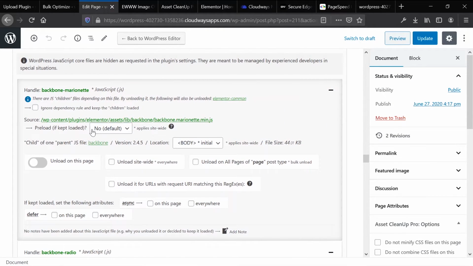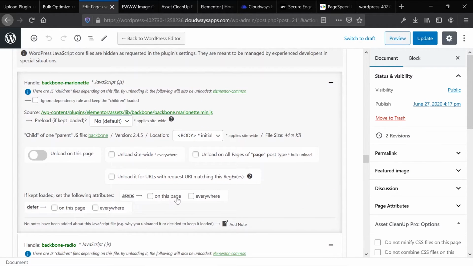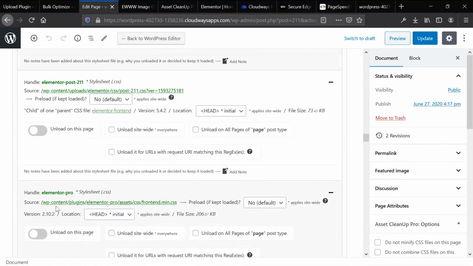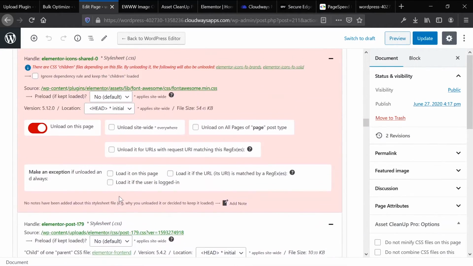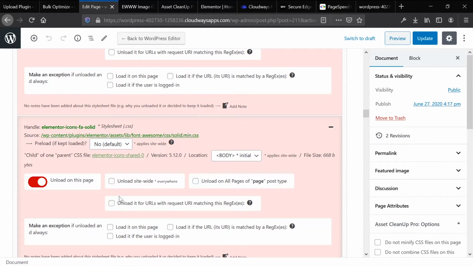So as you can see with JavaScript, if you want to load something asynchronously, you can do it specifically on the site, stuff like that. Typically, we'll use this to remove plugin scripts and files that we don't use on this specific page, and by removing these from the loading of the page, it will just load faster because you're not loading unnecessary things.